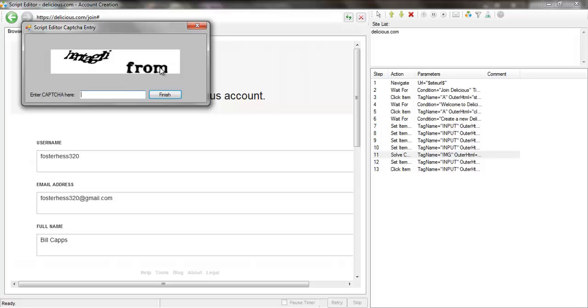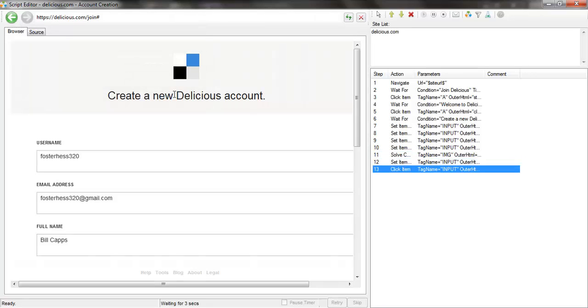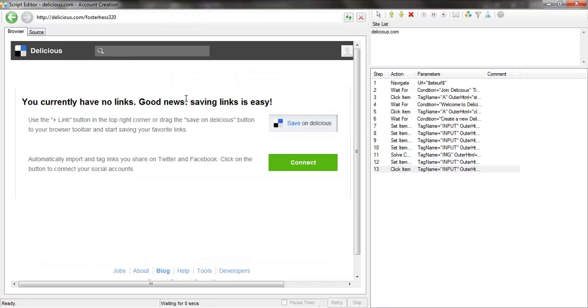Now, the reason it's showing this CAPTCHA entry window is because in Senuke I've disabled automatic CAPTCHA solving just to make life easy, so I don't have to wait a couple minutes for somebody else to solve this CAPTCHA. But if you do enable automatic CAPTCHA solving from the options screen, then this CAPTCHA is going to be solved automatically. So you won't need to type in the actual CAPTCHA here. But for now, we're just going to work with manual CAPTCHA solving.